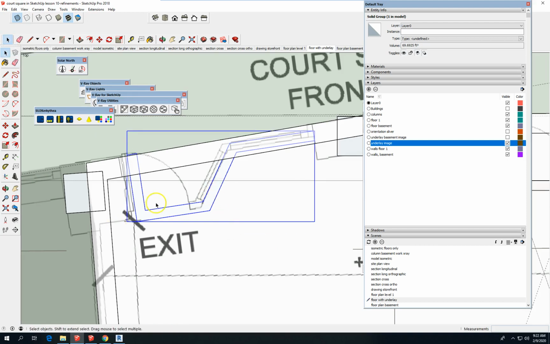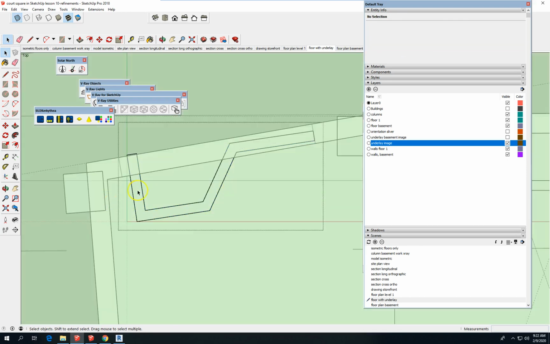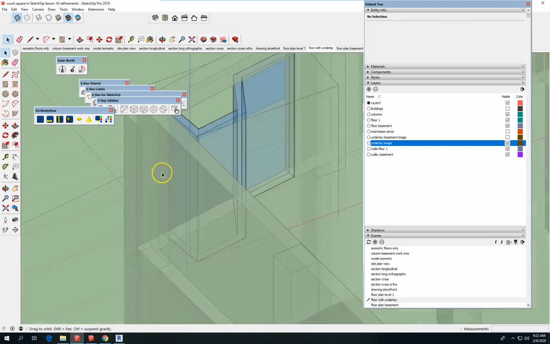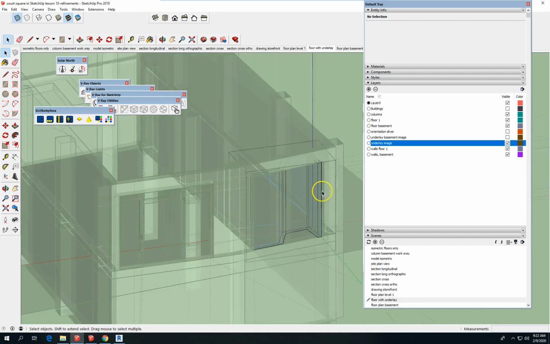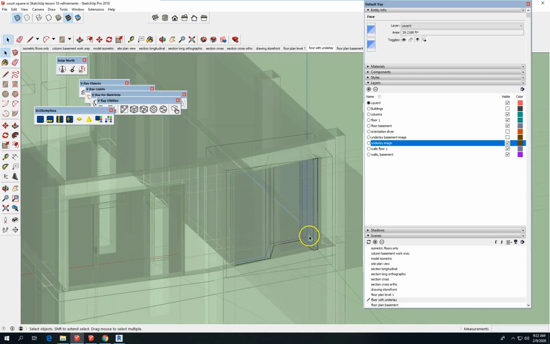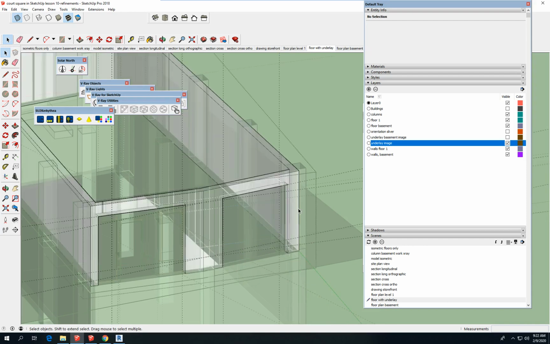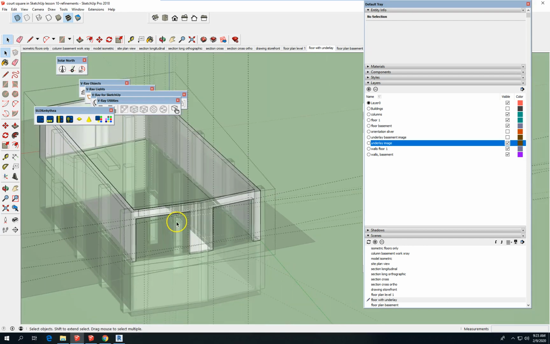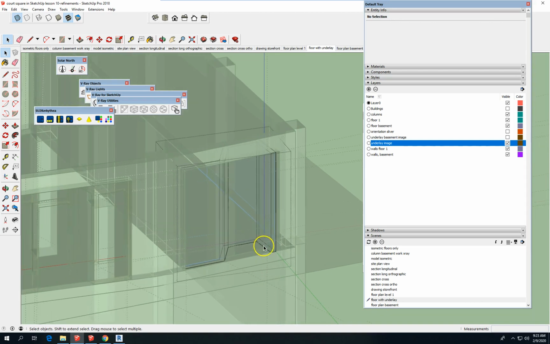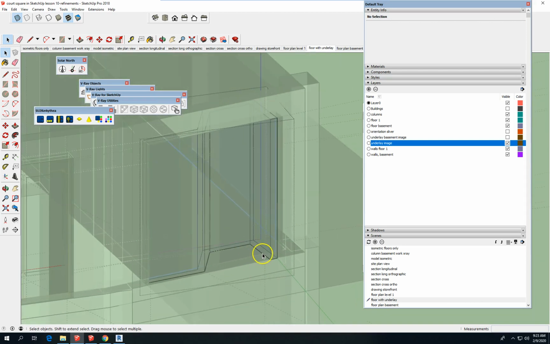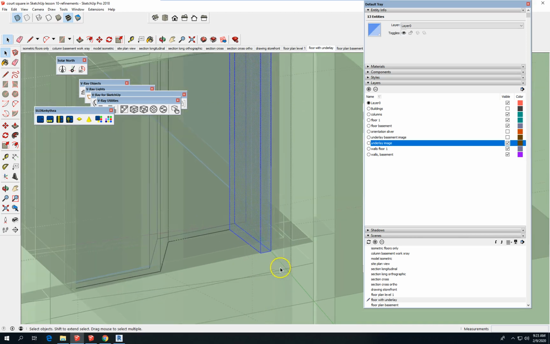Now, in order to enlarge that space for the door, I'm going to move this geometry by the same distance that I moved that.